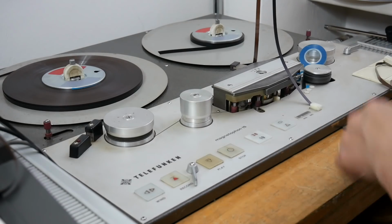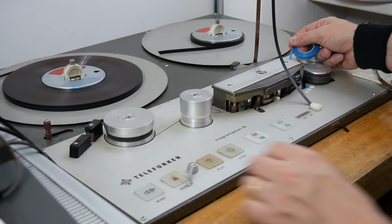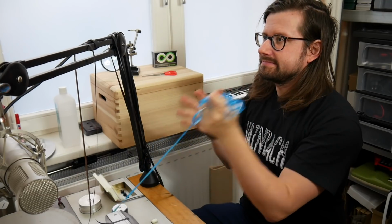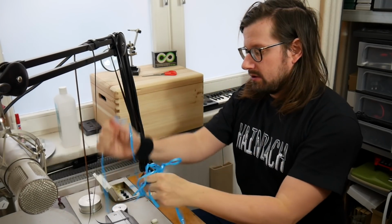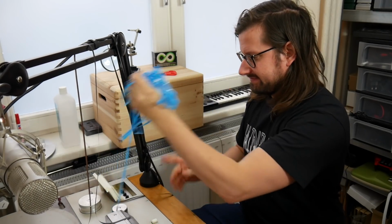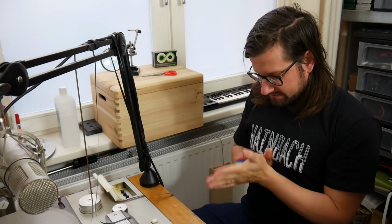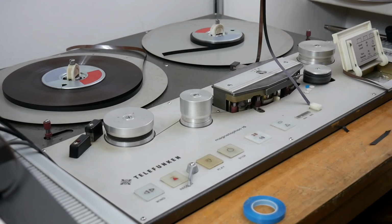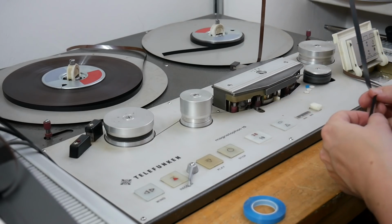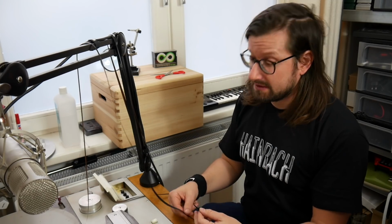Good. Splice this one. Now to get rid of this mess. This is a mess. Learn from my fail. Well, if this doesn't sound good, I'll at least learn something. This is perfect, just having it hang there.